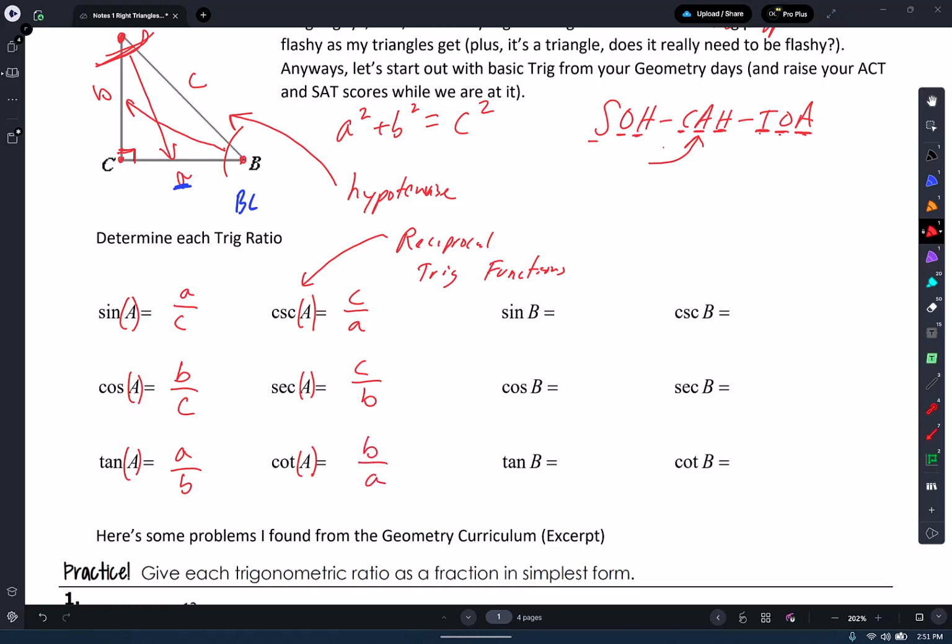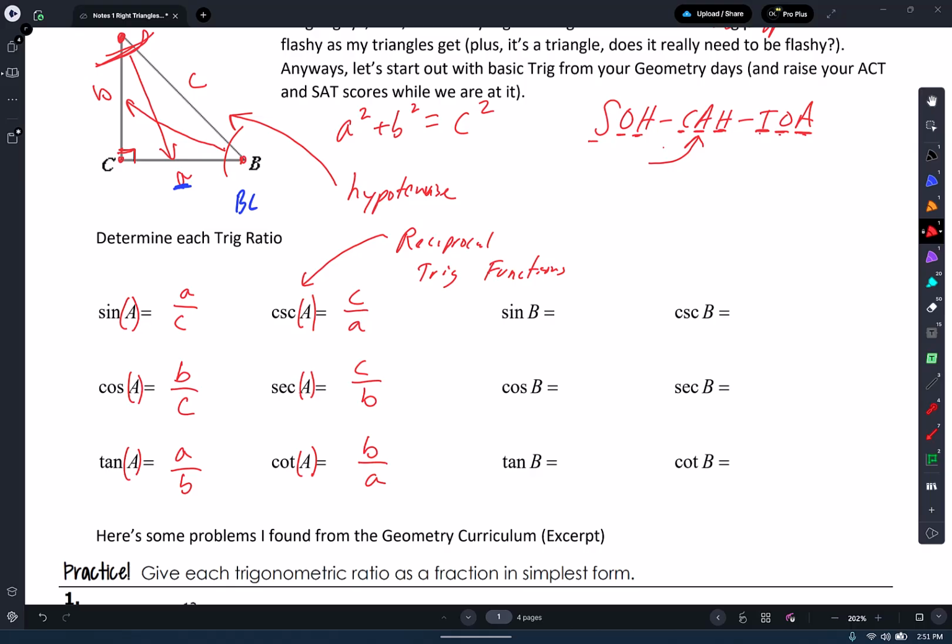Guys, wait. You got it so ready. It is not extremely difficult to remember these. Let me give you our first hack. See how cosecant starts with a C? We're going to call these the originals. Cosecant is the reciprocal of the one that starts with an S from the original. Look at secant, it starts with an S. Remember that secant is the reciprocal of the one that starts with the C.